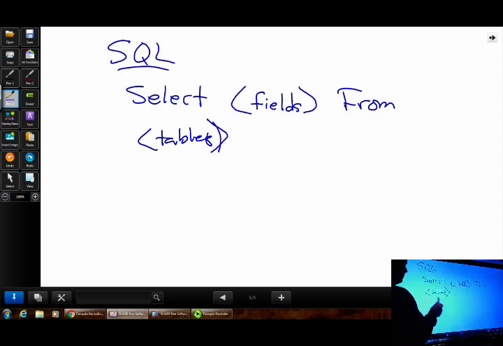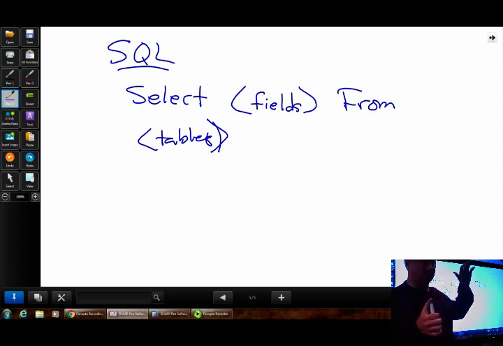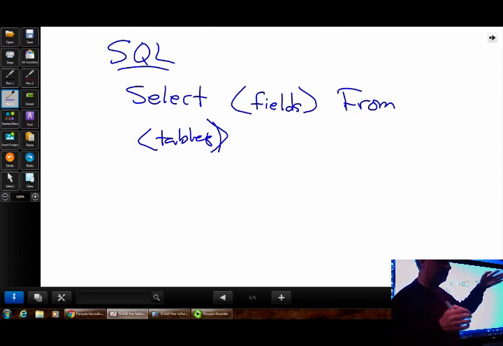If I said select student.first name, student.middle initial, student.last name from students, that's going to give me every student. And if I was doing it on the real USF database, that would give me a lot of students, so I might want to reduce that. So select these fields from these tables.